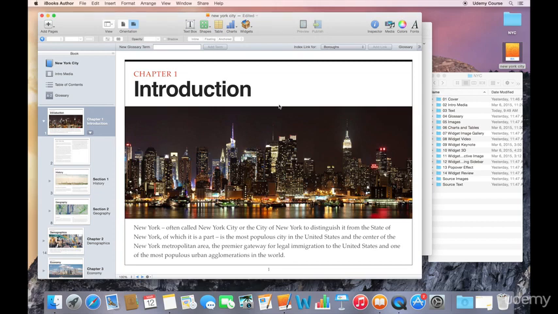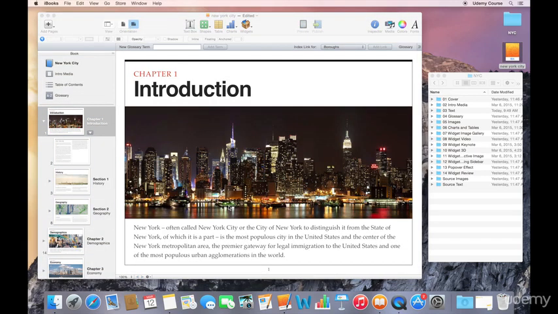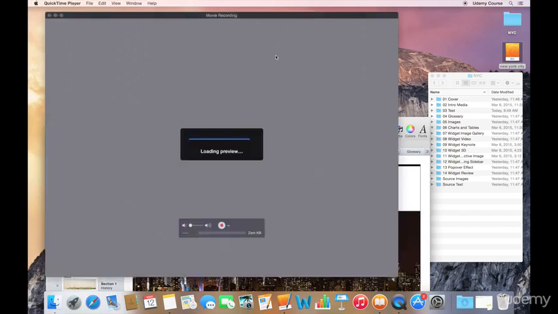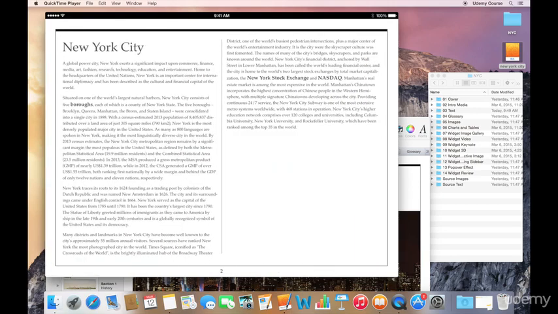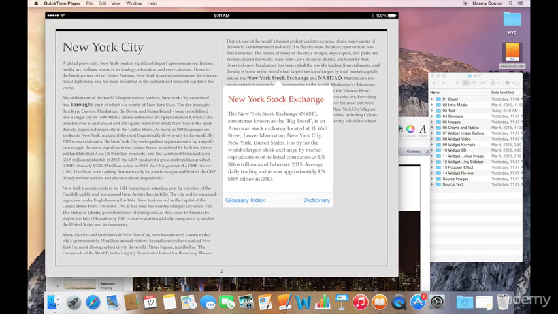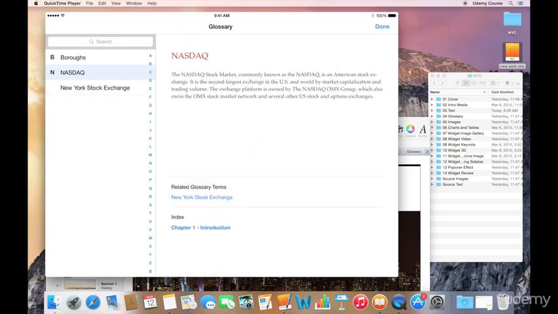Now, the one thing that you should keep in mind is that I'm actually going to switch over to my QuickTime camera here. Okay, so I didn't do it quite fast enough, but you probably saw what happened there. This is what I'm seeing on my iPad right now. So I'm now interacting with this book on the iPad itself, and you're seeing a screen capture of that. So here are my glossary terms. I can go to the glossary index, for example. All that seems to work well.